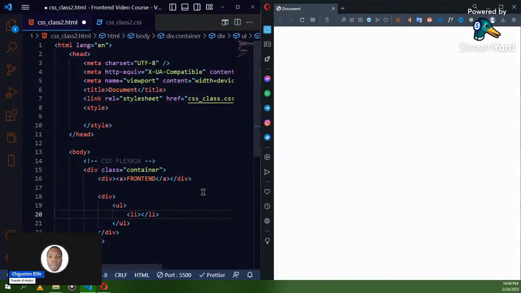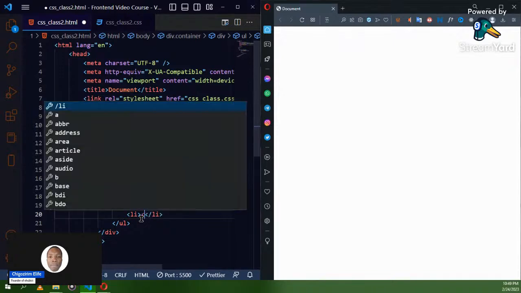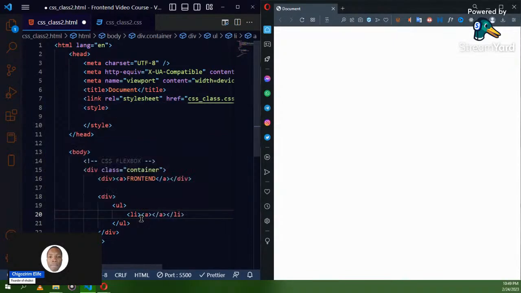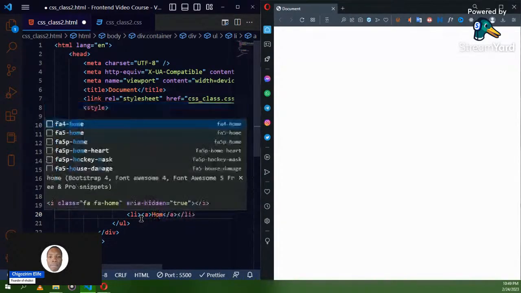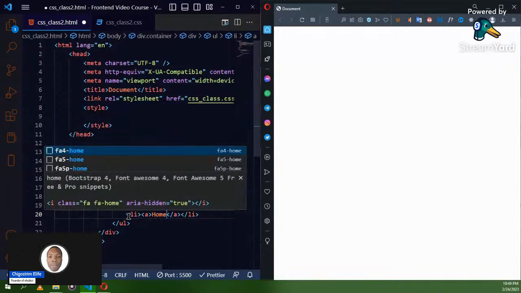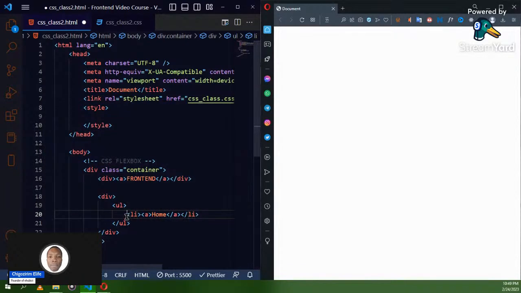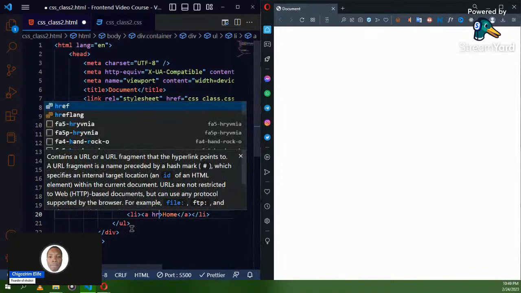So I'll have to give every menu an anchor tag inside the list. Exactly. So now that means at that feature side, that's when you put the link of where you want to send somebody when they click it.